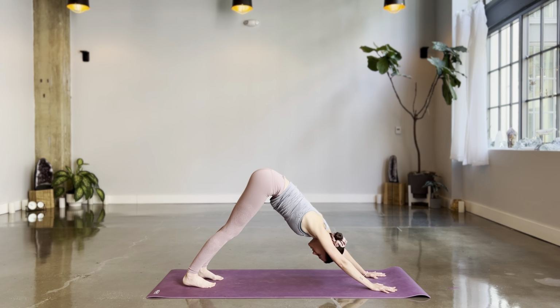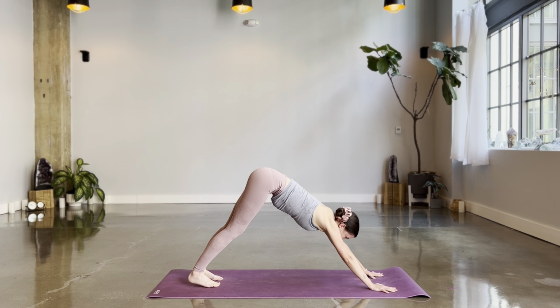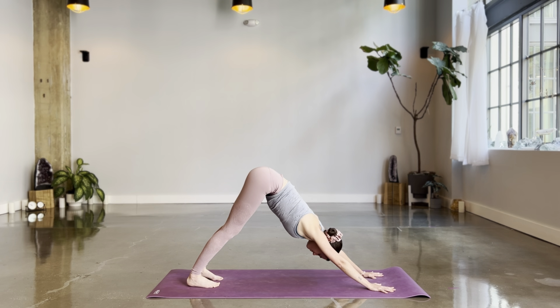5 full breaths. You can take any little movements in these five breaths, but try to avoid fidgeting or moving just for movement's sake. See if you can anchor down into your breathing, down into your foundation.